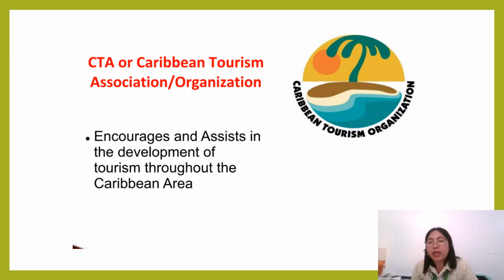So they have also objectives. The CTA have also objectives. One is to provide an instrument for close collaboration among the various territories and countries concerned with Caribbean tourism. And they carry out advertising and publicity measures calculated to focus the attention of the traveling public upon the Caribbean as one of the world's outstanding vacation areas.